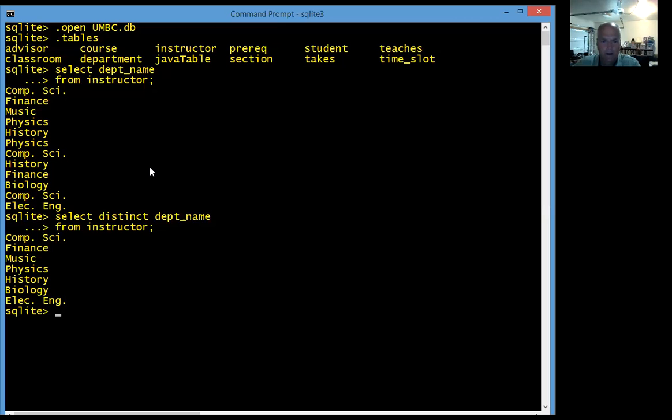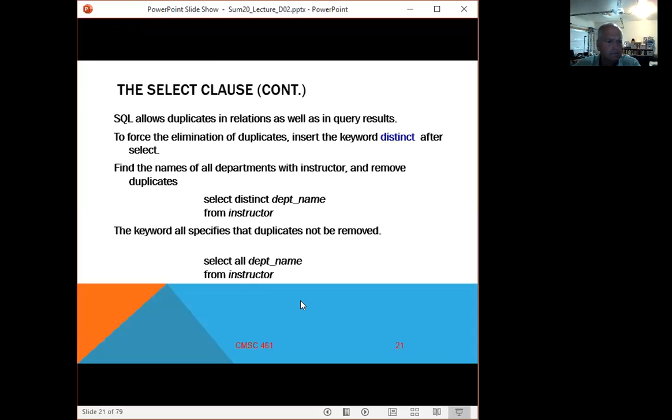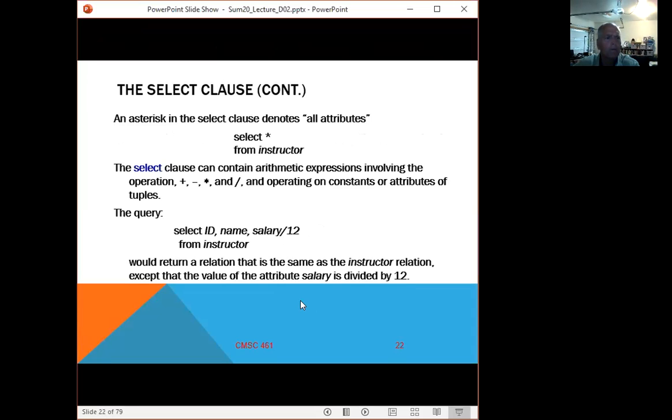Okay, we'll go back to our lecture notes here. So an asterisk is used if you want to select all attributes. So when we say select star from instructor, that means give us all the columns.